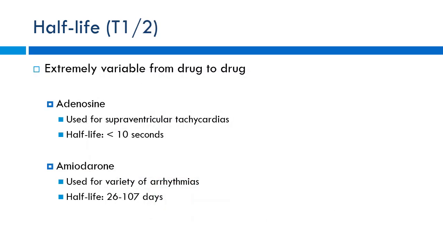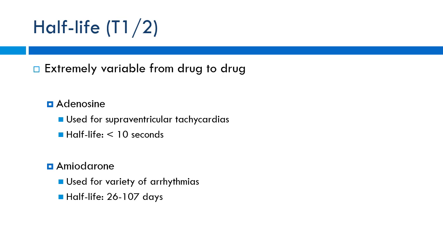Okay, again, as I mentioned, you can find half-lives to be extremely variable depending on the drug you're dealing with. So a good one called adenosine, for my emergency medicine people. What do we use adenosine for? SVT, supraventricular tachycardia. You ever seen adenosine given? Yep. Super cool, right? What does it do to the heart? Stops it. Your patient flatlines for a second. Super cool if you ever get a chance to see it during rotations.